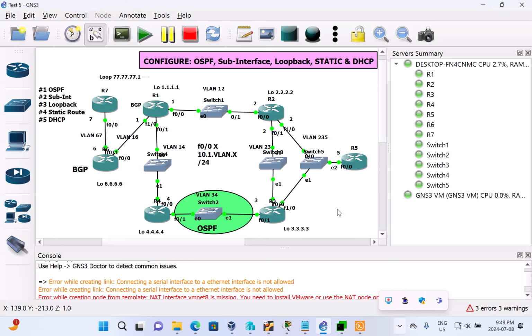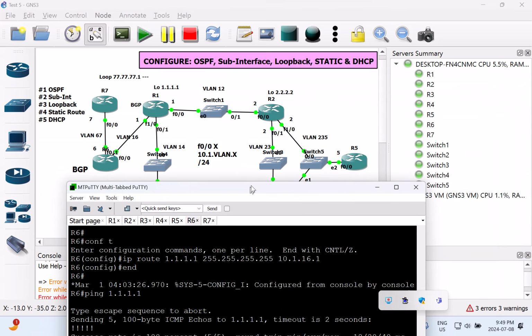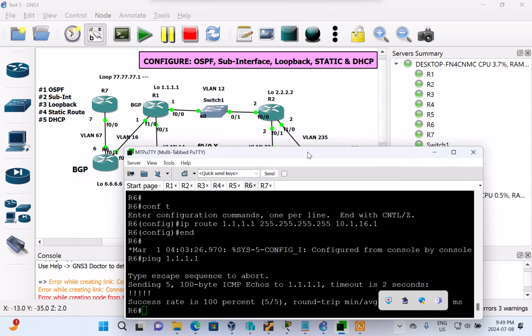So what I'm trying to do is get router 2 to create a DHCP pool, which will be able to assign router 5 an IP address automatically. So we don't need to put any address on router 5. All will be done from router 2. And to do that, we need just to begin now by going on the topology as you see.